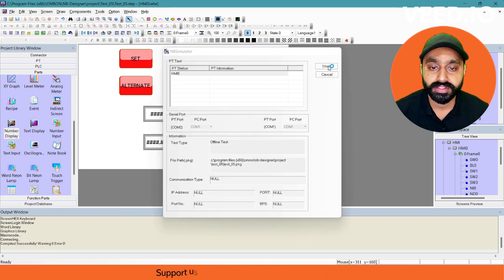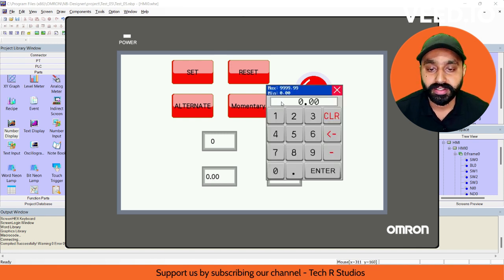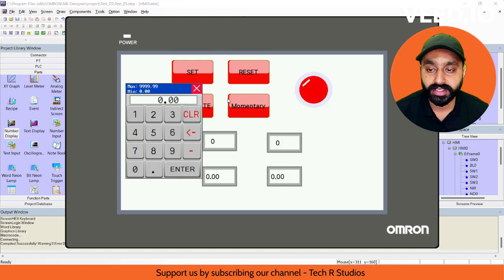Here we will press the start button. As you can see, here we have 0.00. The same value is reflected in the display item. When we click here, let me move it to the side. You need not move it to the side. You can enter the value there also. But let me move it to the side so that you can see the display area.